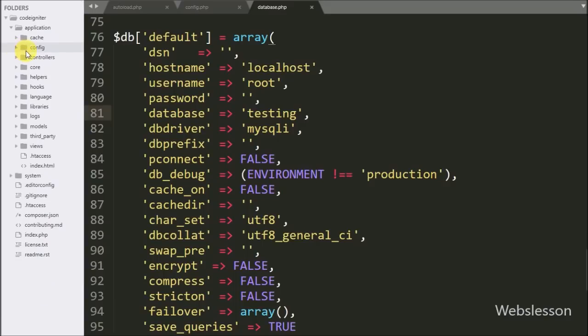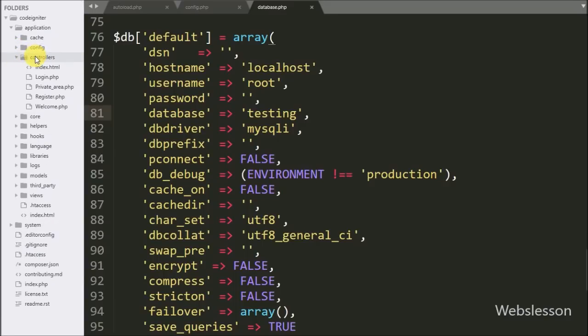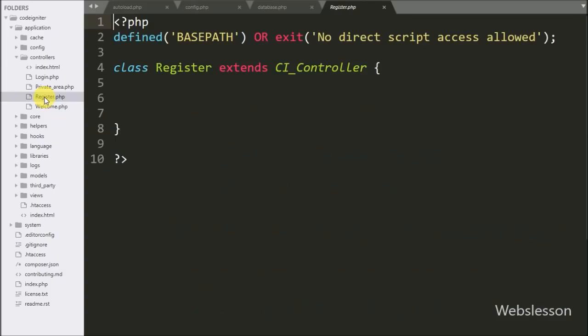After making the database connection, now we are ready to make the registration form. For this we go to the register.php controller file, which we have already made. Under this controller class, first we write the public function construct method. This magic method will execute this code when a new object of this class has been created.